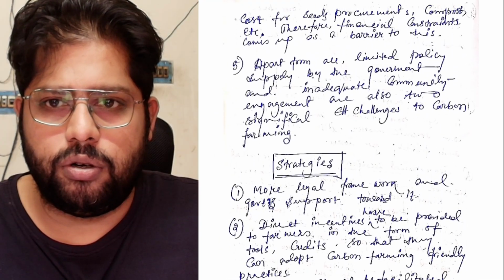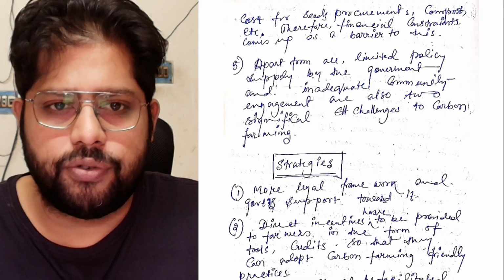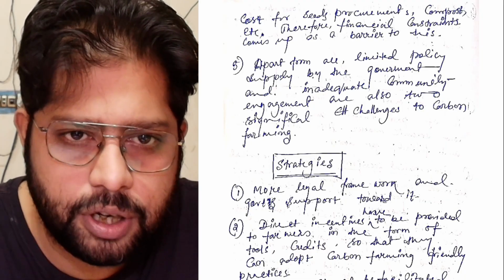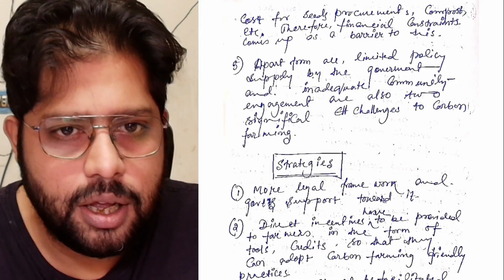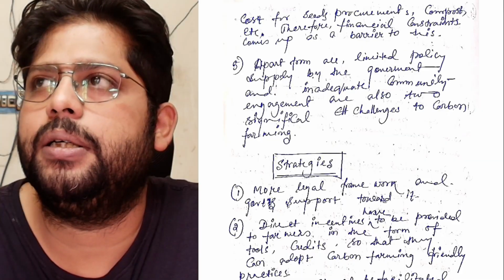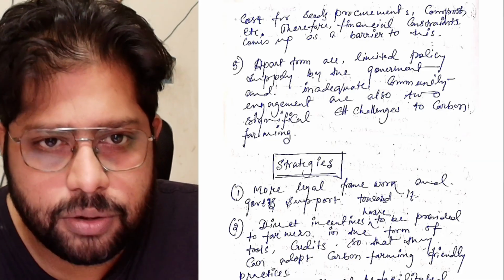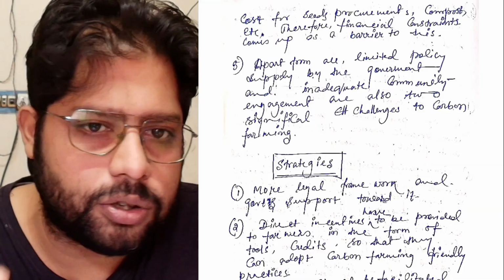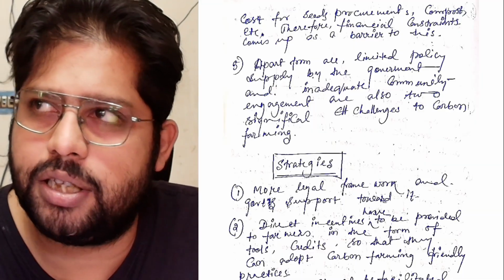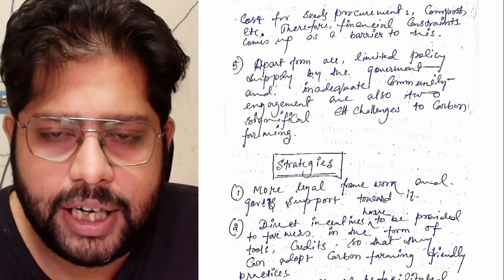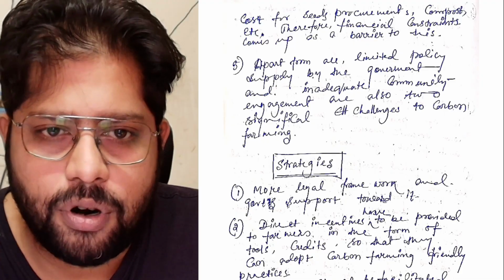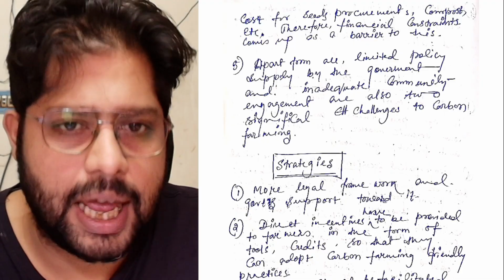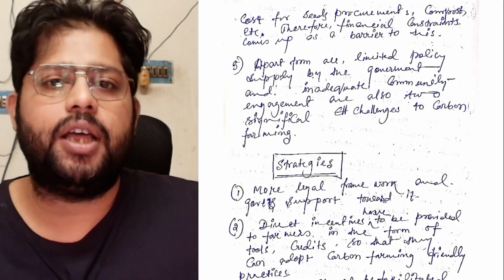Look, suppose you want to facilitate some farmers for carbon farming. You have to give them the most suitable seeds, fertilizers if required, and other supports, and that includes a lot of costs. They are not very costly actually, but there is an initial cost. Now if you can't afford that money for carbon farming, then it is obviously a challenge. So these are the important challenges.